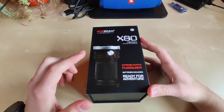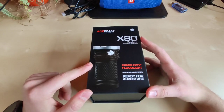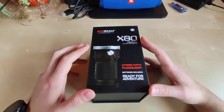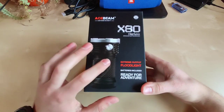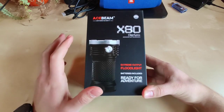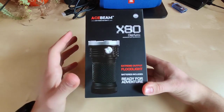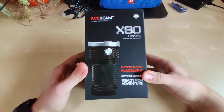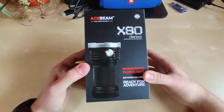And this is the RGB&UV version, so this is not the 32,500 lumen version, this is the 25,000 lumen version with additional color LEDs. So as you can see, the box, the extreme output floodlight, and I can tell this is definitely an extreme floodlight with almost no throw, but if you need extreme amount of light in front of you, maybe in closed indoor scenario, then well, you cannot go wrong with this one.